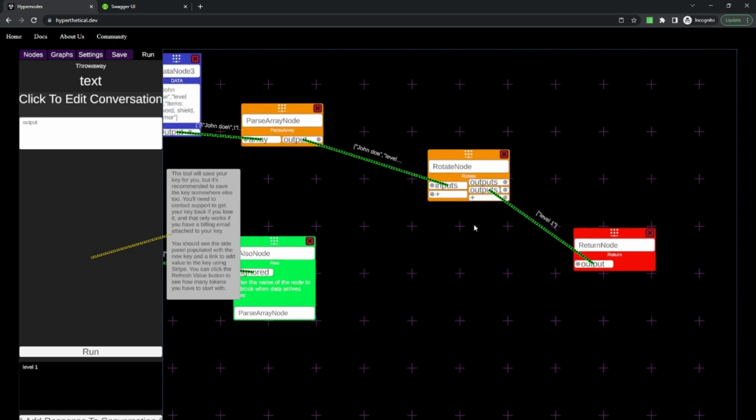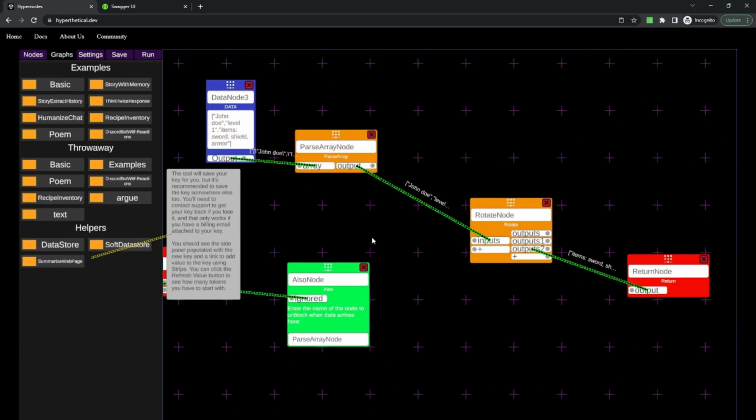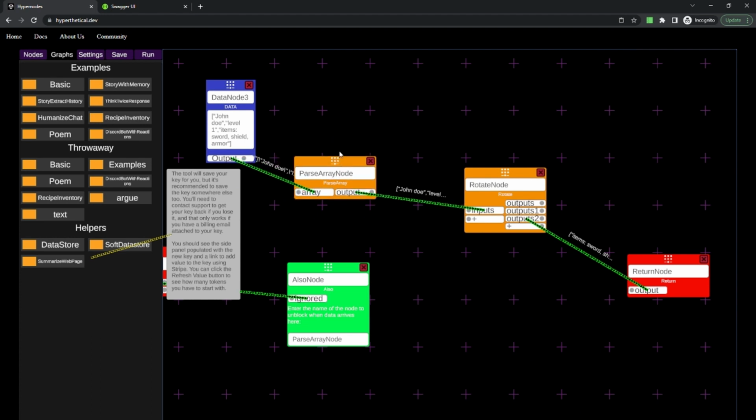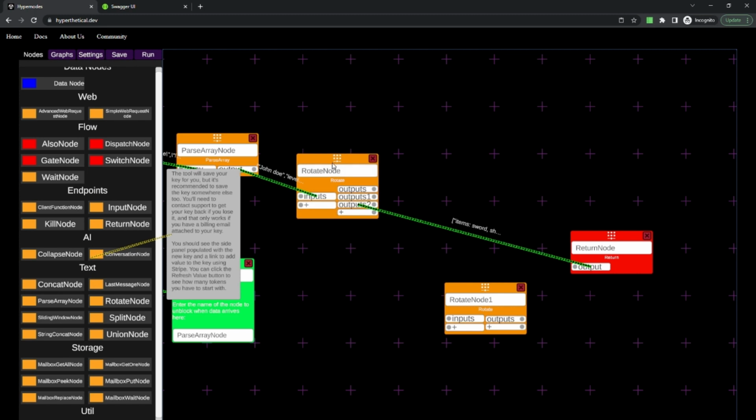Yeah, that's the level. And then the third item, of course, is going to be what items he has. Yep. Very good. So that's parse array node and rotate node. You can also use it to mash items together into a list.